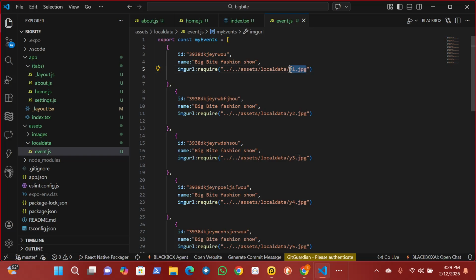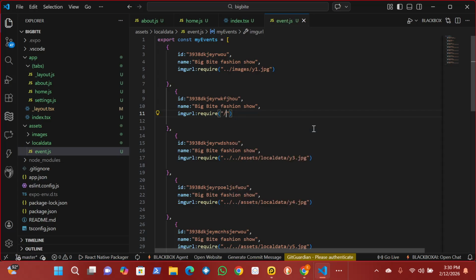Let me just copy the image name here. Control C. I'll just erase it. Do dot slash images slash the name of the image. Okay, I think that's what I was supposed to do. So I'll just dynamically do all of them. Also here, we get rid of this dot slash.